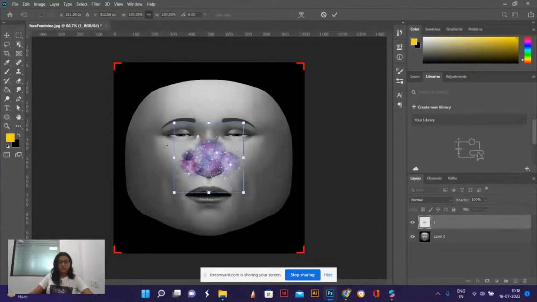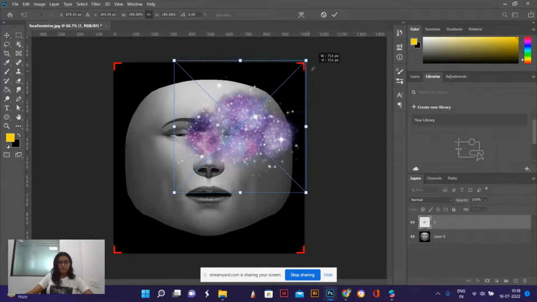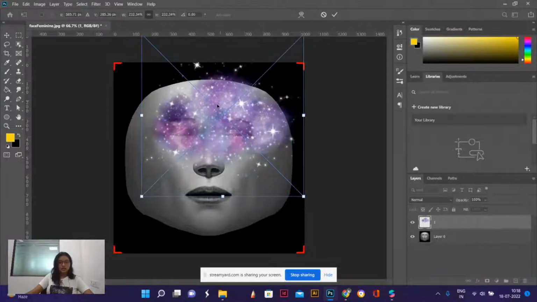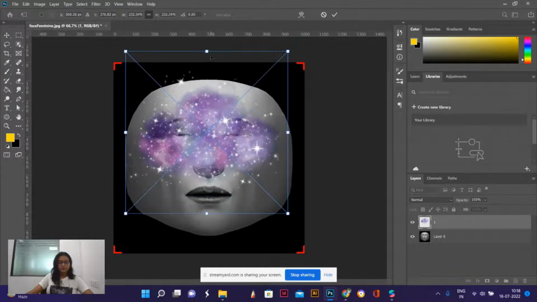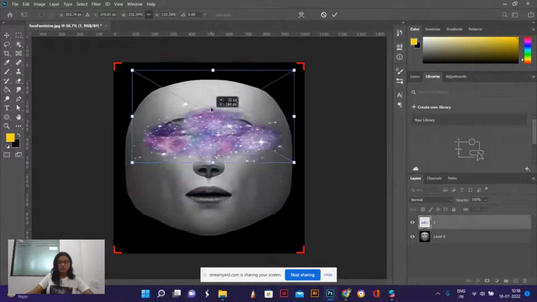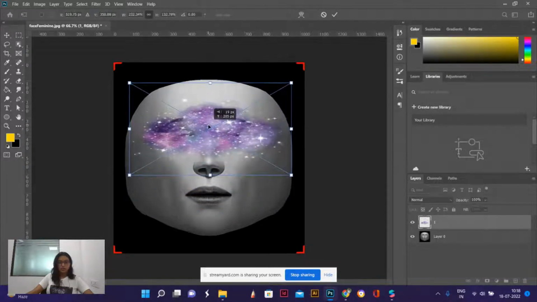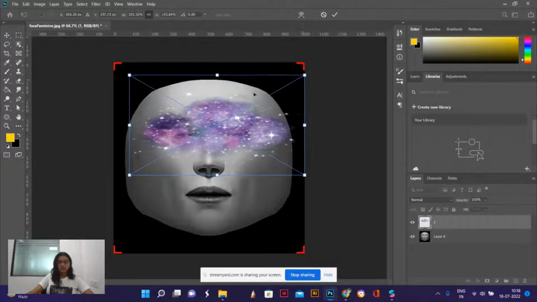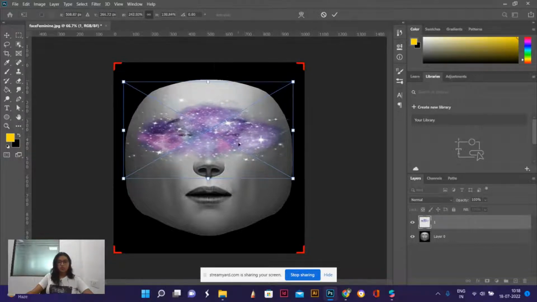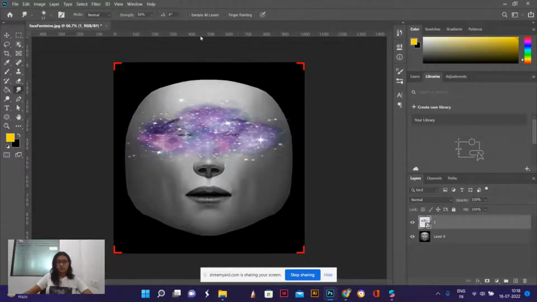Okay. So now I have this sort of galactic cloud here, and I'll increase the size and try to put it around the eye, so that it looks like an eye mask. Okay.